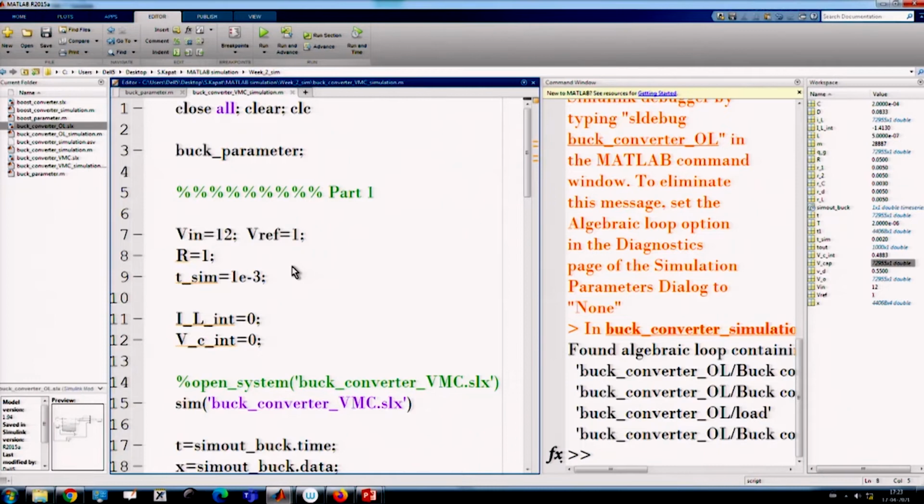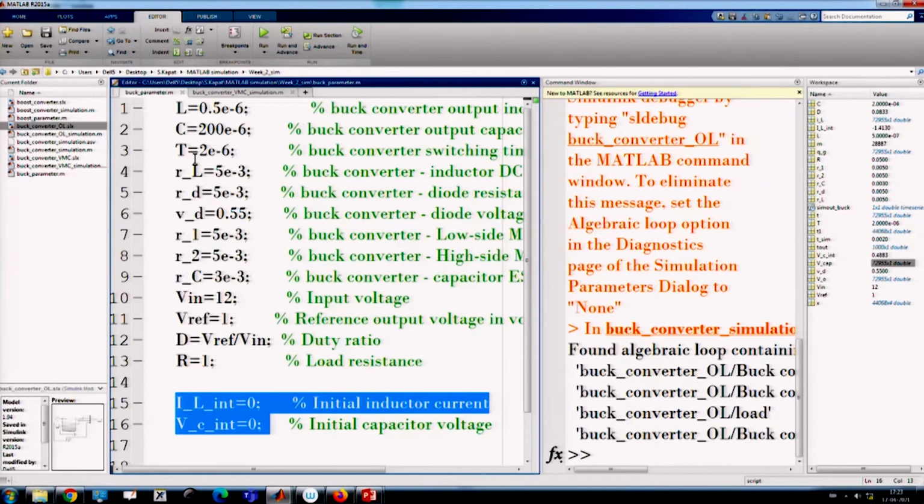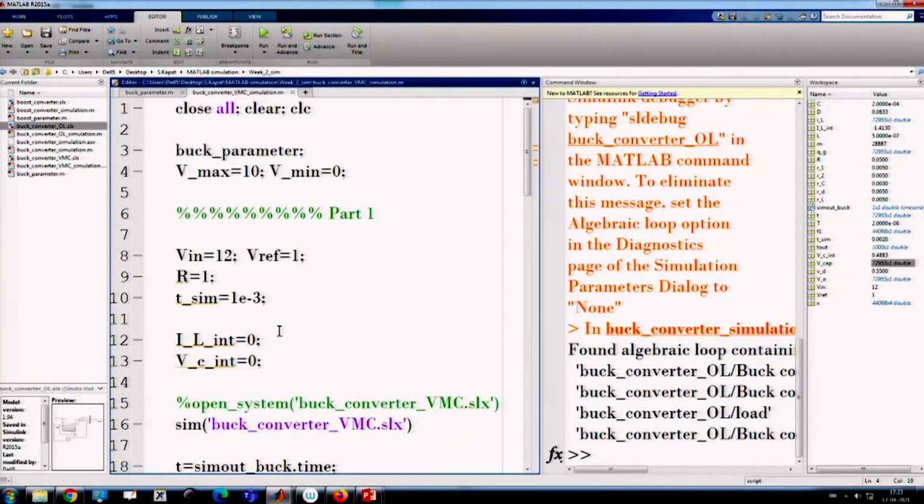What we have to do first is set some other parameters, which is my Vmax equal to, let us say, 10 volt, and Vmin is equal to 0. This is for the ramp, and the time period is already defined as 2 microsecond.